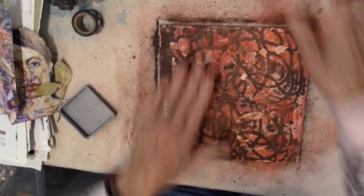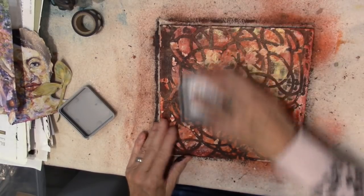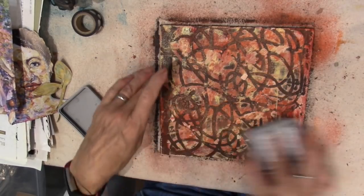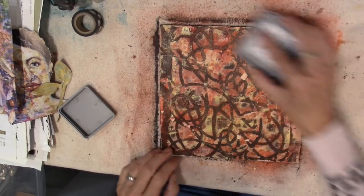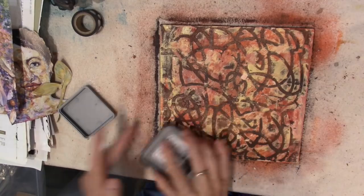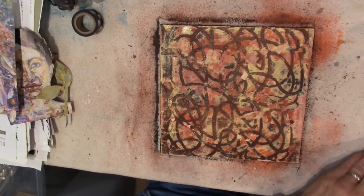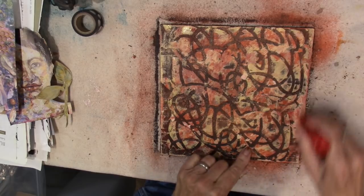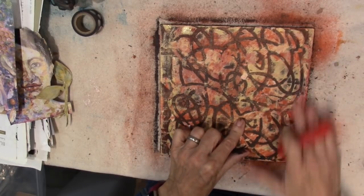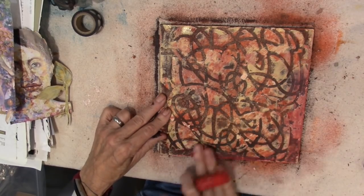And let's bring some of that yellow in, shall we? Oh, yes. That is what we needed. Gorgeous. Now we need a little bit more red since that was the theme. Bring some red back in there.